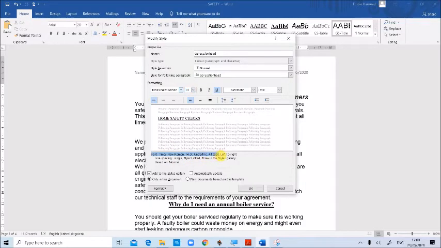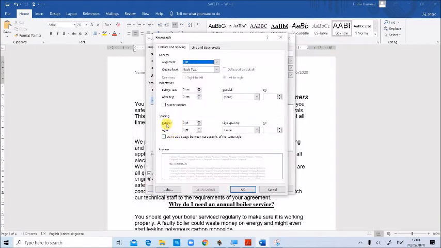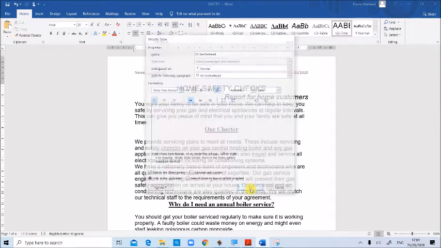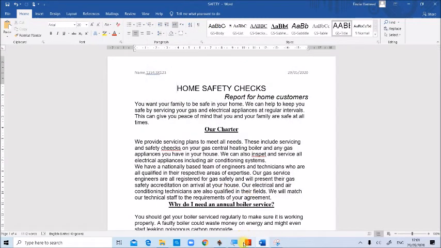It is all caps, underline, and single and after is 8. So go to format, paragraph, single. This is single, before is 0, after is 8. It's fine, everything is correct. You can give okay. So nothing is to be changed here.